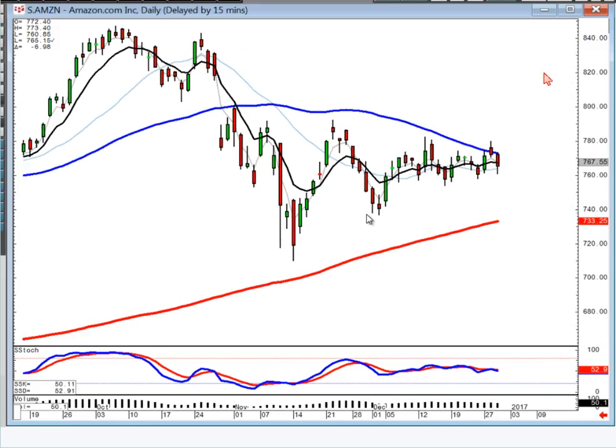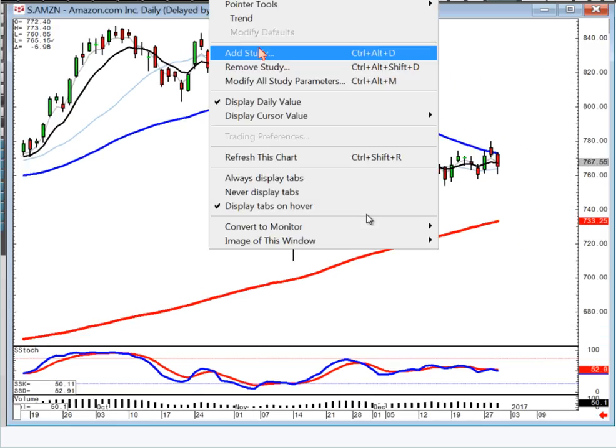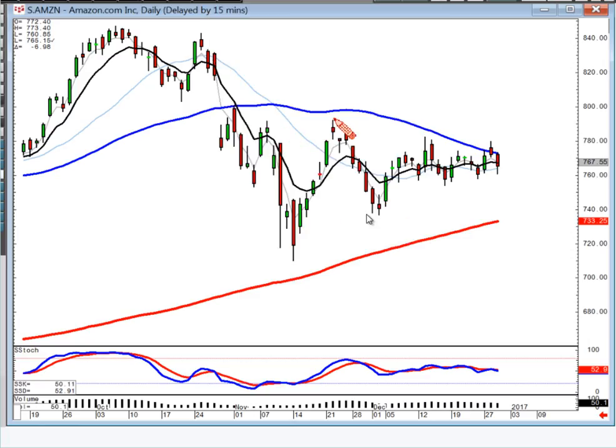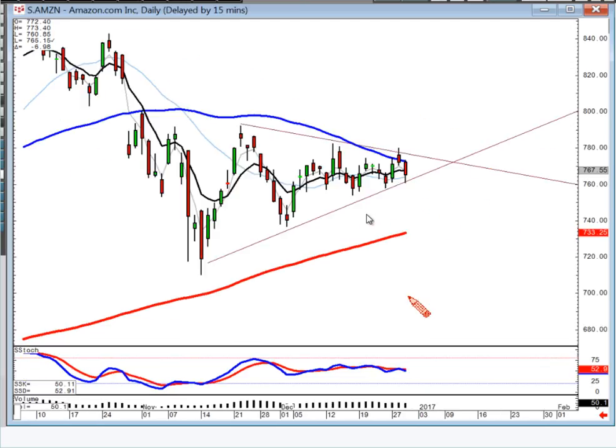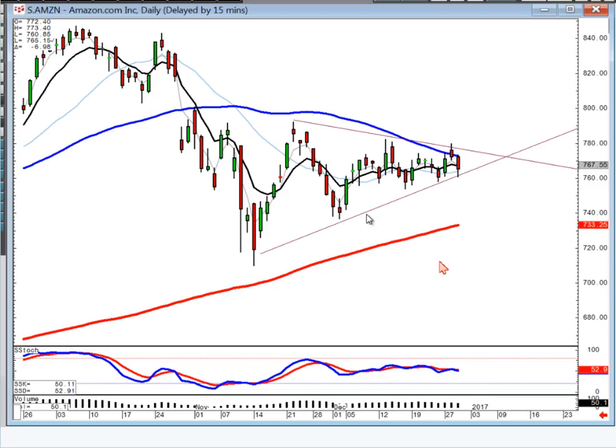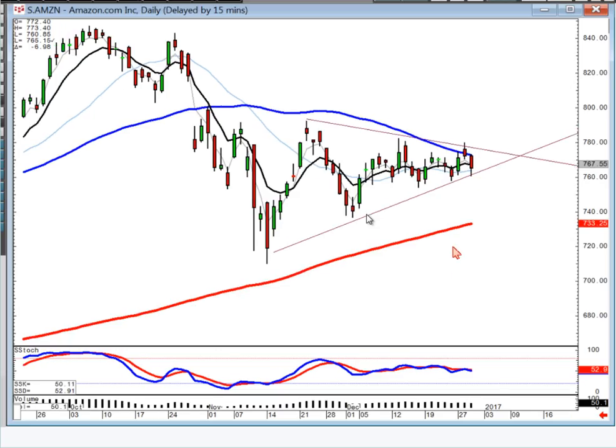Notice what's going on in Amazon right now. Which way is it going? Going absolutely sideways. What type of pattern is it performing? Got this wedge formation. So what's that tell me about a wedge formation? It tells me I don't want to be long or short. But it tells me I want to keep watch of it, because if it breaks out to this side, it's going to have a strong move this way. If it breaks down this side, it's going to have a strong move this way. So even though I wouldn't be trading it right now, I keep it on the watch list to see which way they finally break it out, because I know I'll have a good price move in that direction.